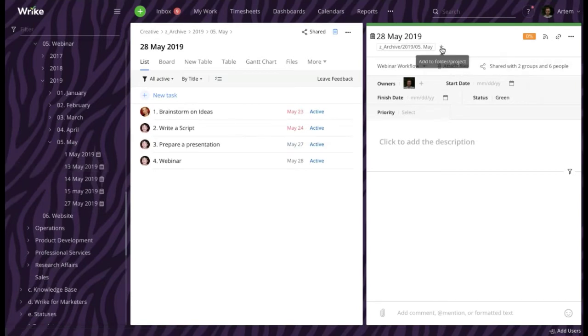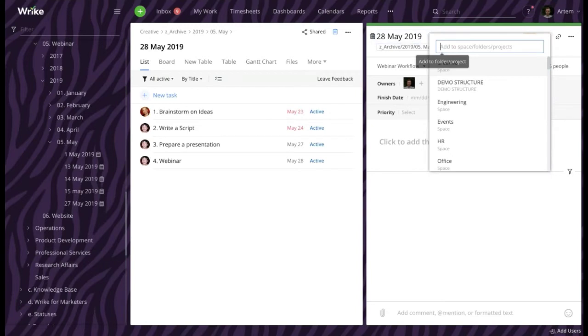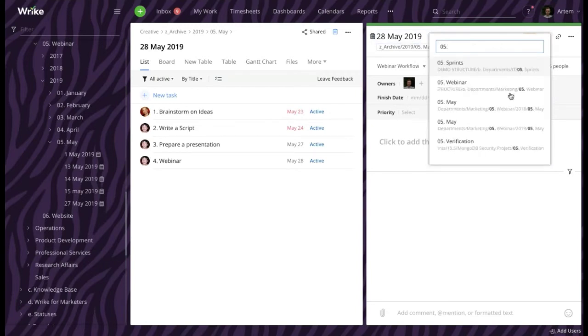residing in. So tagging in Wrike means actually putting an item into a folder, project, or a space below the item's name. And I'm intentionally saying item, not project, because the same logic is applied to tagging tasks into folders, tagging, for example, folders into spaces, and so on. So I need to simply click the plus icon below the item's name and just start typing the name of the folder into which I would like to tag this project.